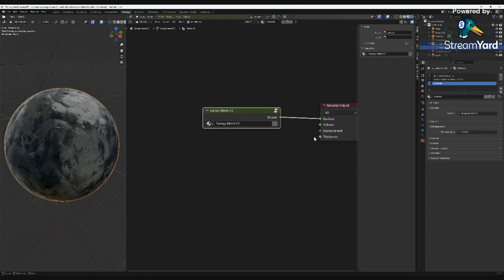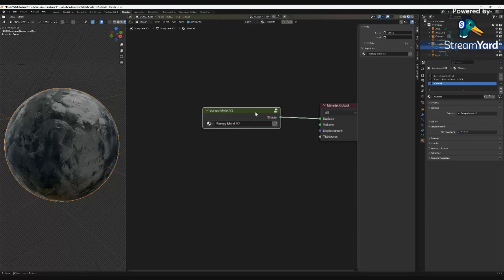And for volume and thickness and whatever, it all goes to the material output. Or you can make this part of a complete set and just grab them all in and put them together any way you want and control it at this level. But for me, this is ideal.